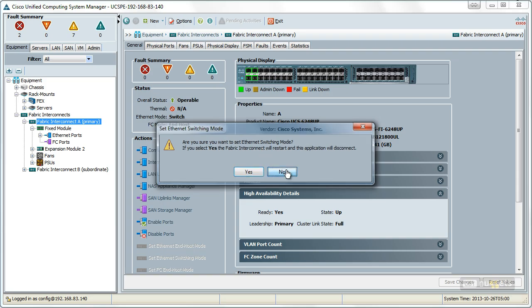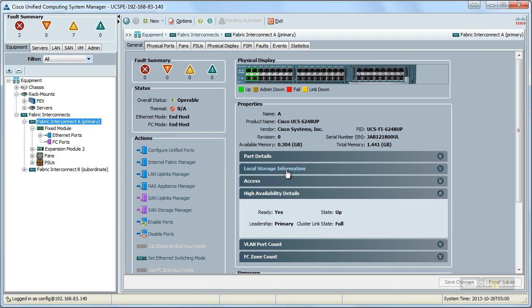Of course, I'm not going to do this because now we're going to have spanning tree protocol get involved, and the fabric interconnect is going to act a lot like a standard Ethernet switch. This is very, very rare that we would do this. One case I can think of where we would do this is when we're participating in hot standby router protocol, HSRP, upstream, and we want our switch, or fabric interconnect rather, to act like a standard switch. So now you know a very important concept about these fabric interconnects.